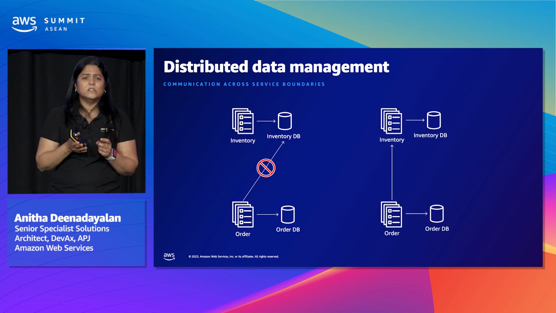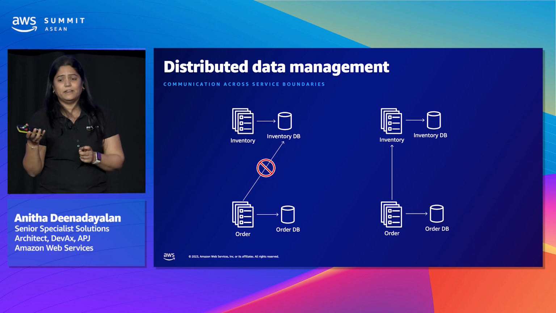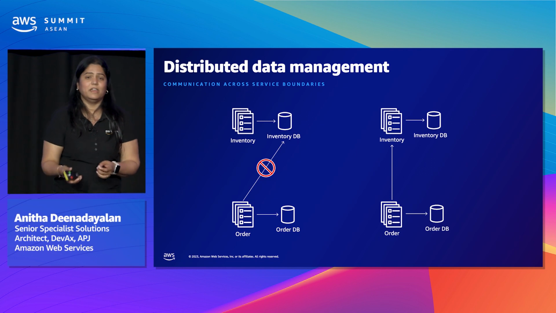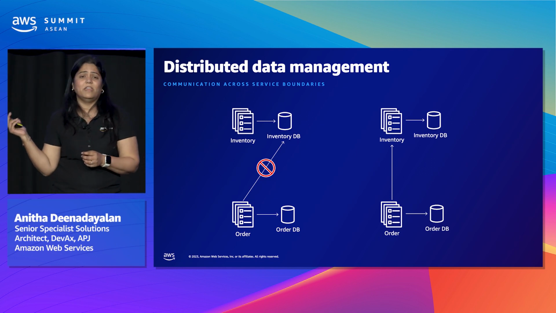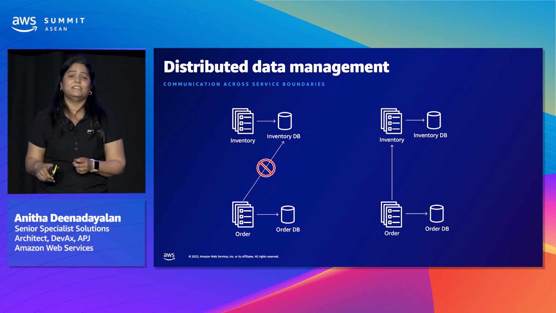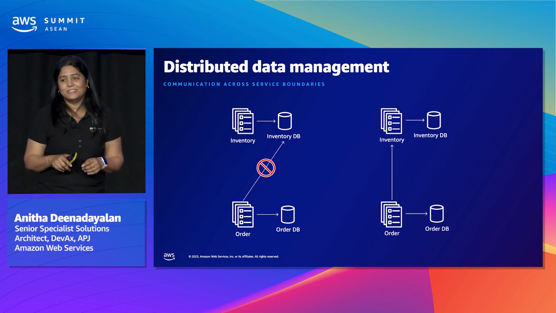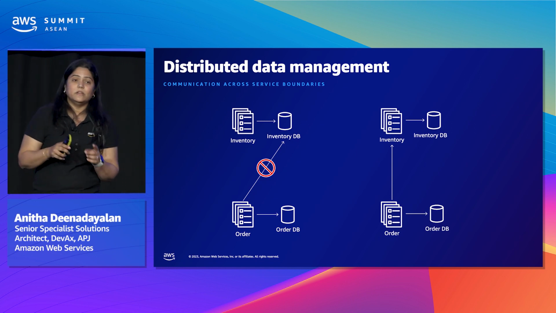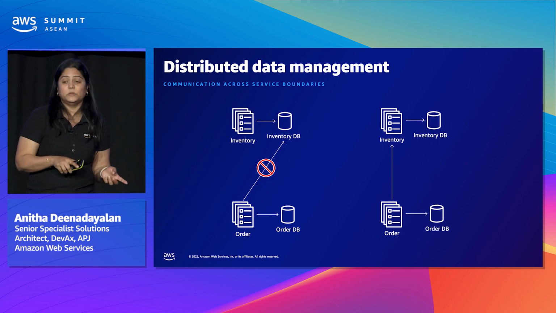I don't want the order service to talk to the inventory database directly. I'm the inventory service. I want to own my inventory database. I don't want anybody else coming and talking to my database directly. From human terms, it's not right, but from a service terms, it's very important, because otherwise we are going to introduce a lot of regression issues.